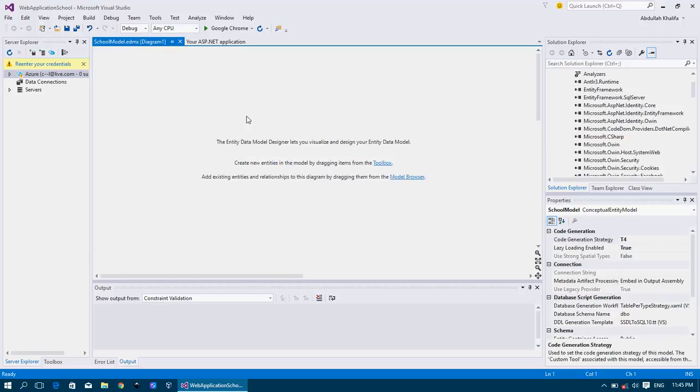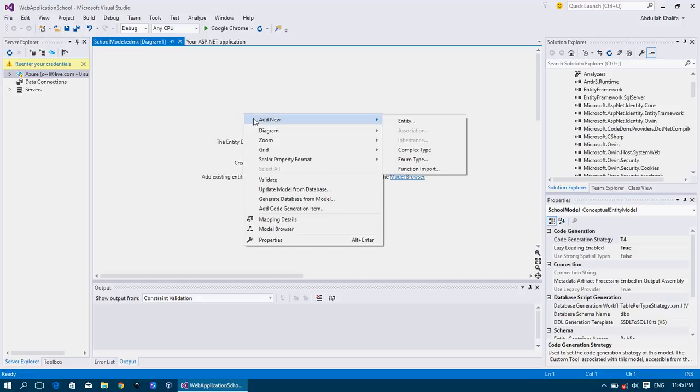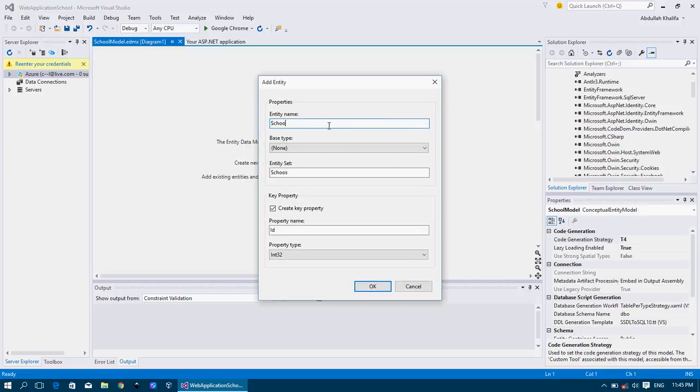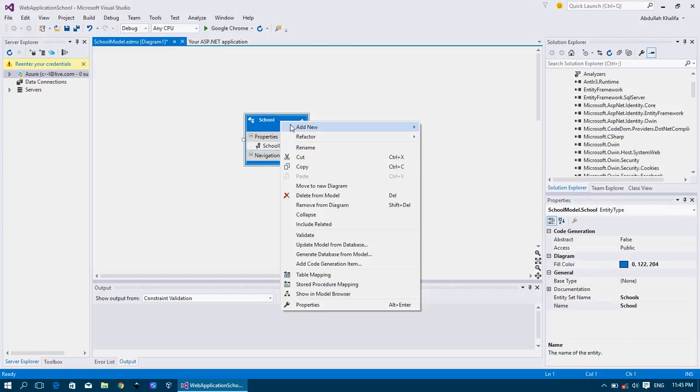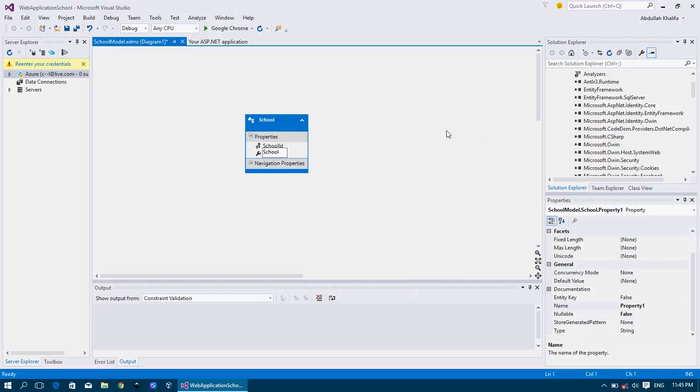So now we create entities, and these entities are like a table in the database. So right click, add new entity, name it school. This is the name of the entity set, and I will define the ID for it, school ID, which is typed to integer, and it's a key. So this one will be school ID. Okay. Let's add another property to the ID, school name for example. Right click, add a new scalar property, school name. You can change the property here. This one, for example, is type of string, and this one type is integer from the property window. Okay.